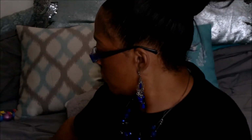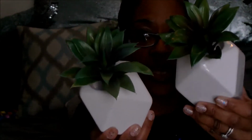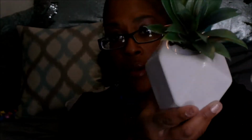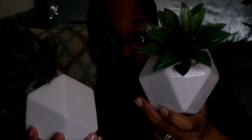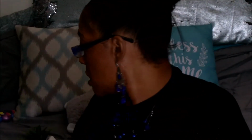So first I'll just start quickly with the succulent little DIY, and it's just the candle holders from the Dollar Tree and the little succulents. I just cut the tip off the bottom, pulled out the stem and just glued them in. And they turned out really cute. No need for a tutorial because you just glue them in there. And they do have these in black and gray. They did at my Dollar Tree. So I don't know if there's any more colors, but you can spray paint these any color that you would like.